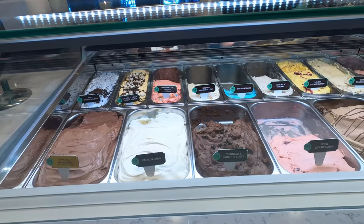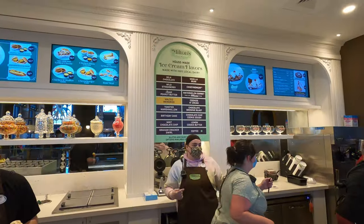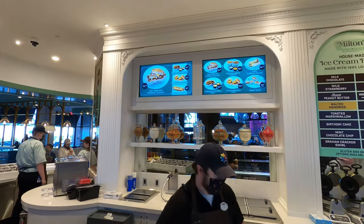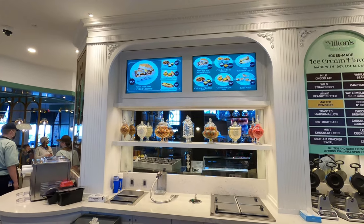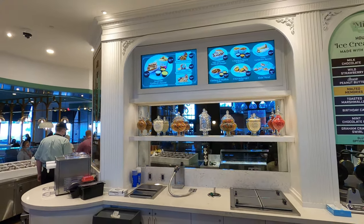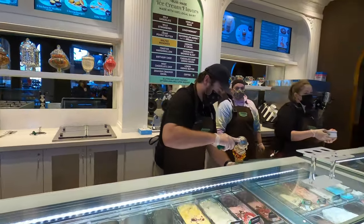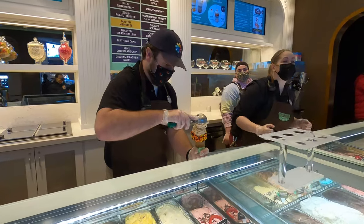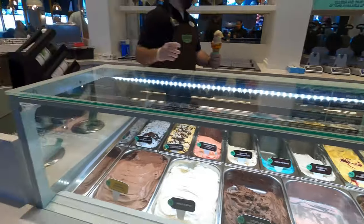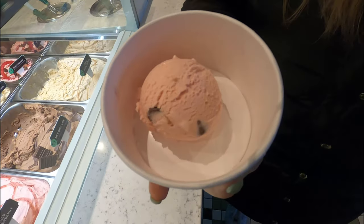All of these ice creams are made with local dairy and in-house — you can see all the flavors up on the board. They also have good-looking savory options: chicken bites with a bunch of different sauces, a pretzel, and a grilled cheese sandwich. We'll definitely have to come back for the savory food. We got the Reese's Peanut Butter in the Reese's cone, Sandlot, and a scoop of Candemonium with toppings on the side.